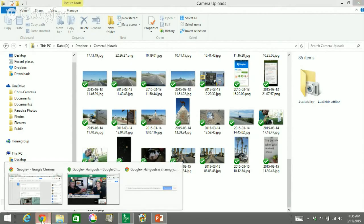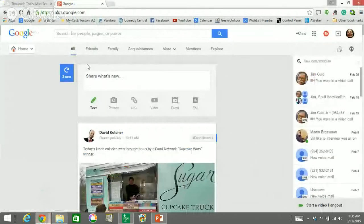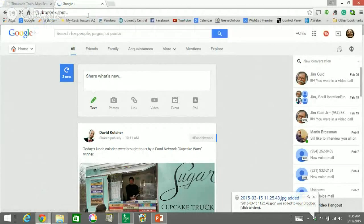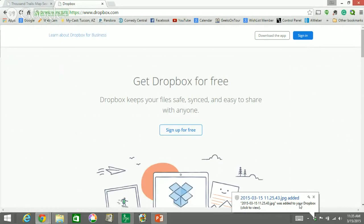So let me show you that. And you can even access those files from a public computer just on the internet. Sure. If you just go to the needed website, no problem. Okay. So I go to the internet and go to Dropbox.com. Okay. Did you see that message down there? I'll bet that's the picture from the iPad to the Dropbox.